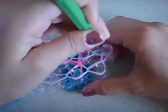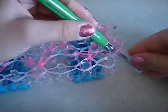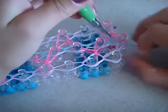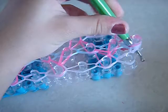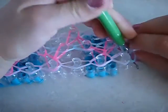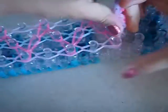Alright. So now you're going to want to push your hook through all the bands. I'm going to take my blue and pull it through. Oop, better redo that. Now we can pull off our bracelet. Sorry, it's pretty loud. And this is what it looks like.